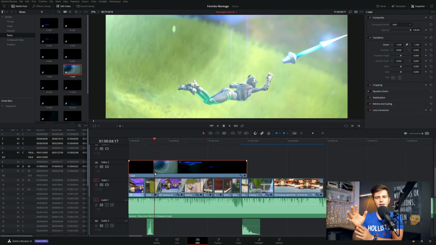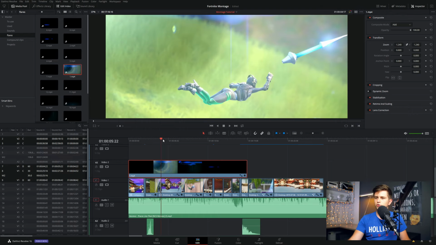So now we want to add a lens flare for each shot separately. So if you're creating your own montage and you have some outside footage and then some footage in a building, then make sure that, for example, in the building you don't add a lens flare, and then outside you do add lens flares, and unconsciously viewers will recognize that, and it will really look convincing when you really mimic how it would be in the real world. So you can really try things out with this.